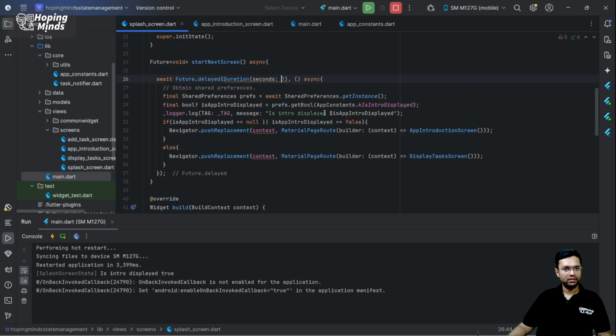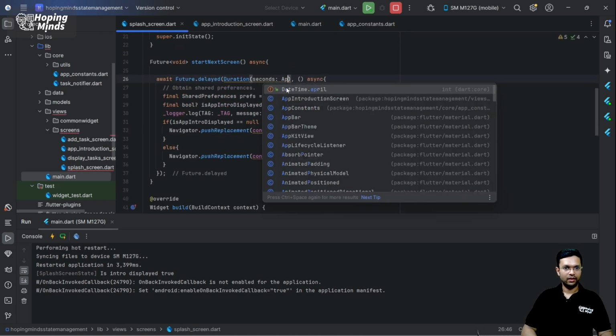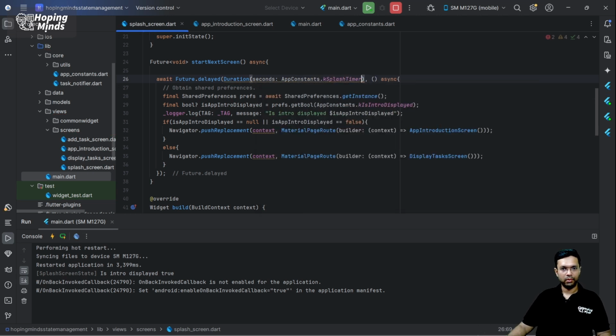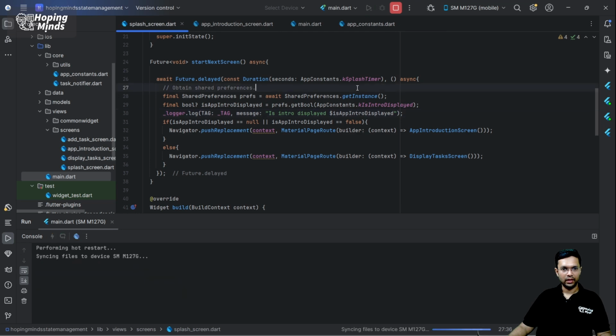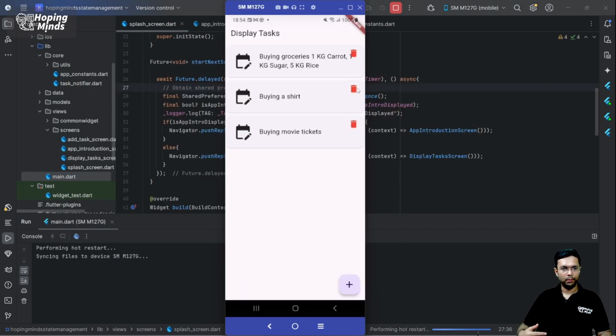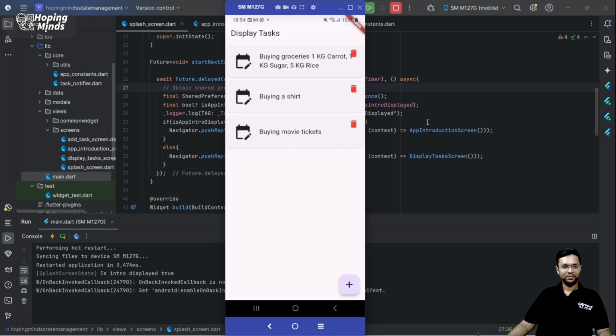I'll copy this, AppConstants.kSplashTimer, and put this in a const. Now when I run my app, a smoother, quicker transition should be seen. Yeah, it happened in a jiffy.